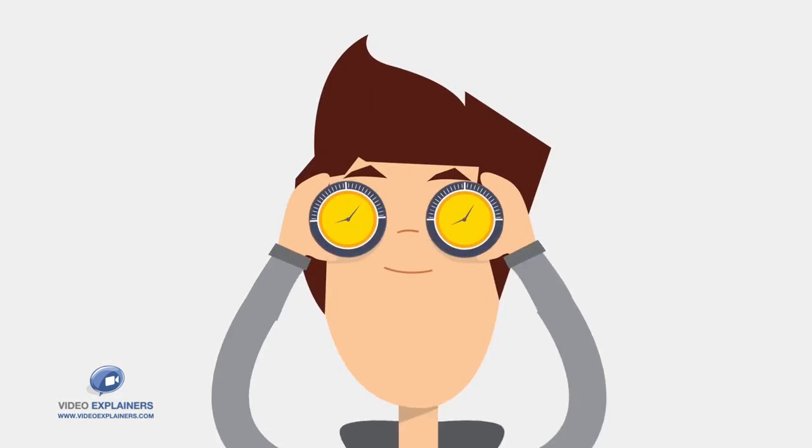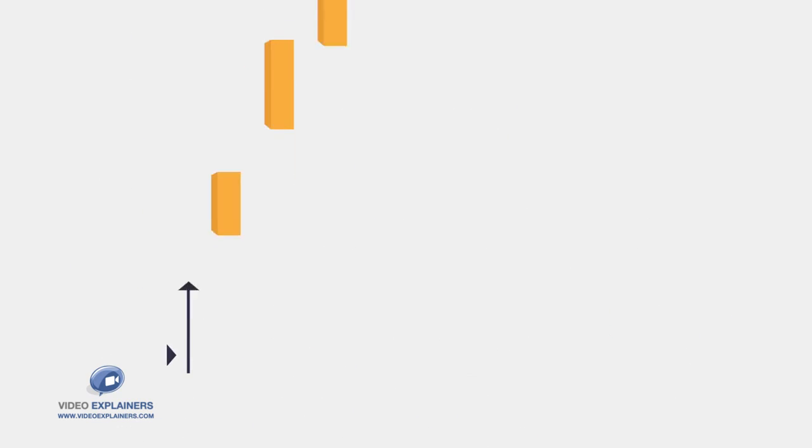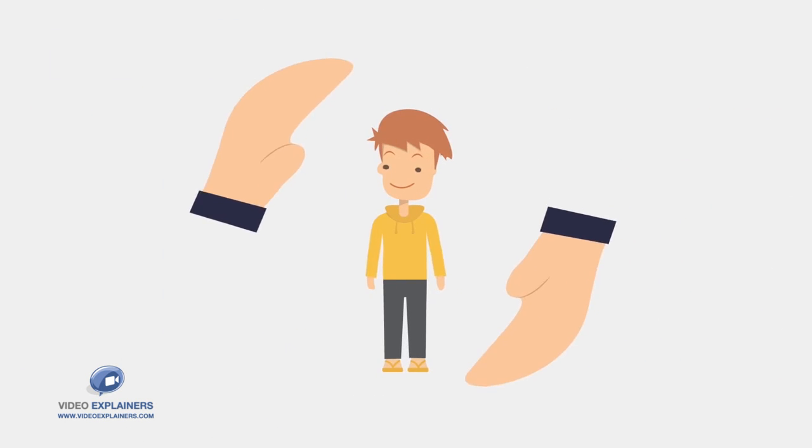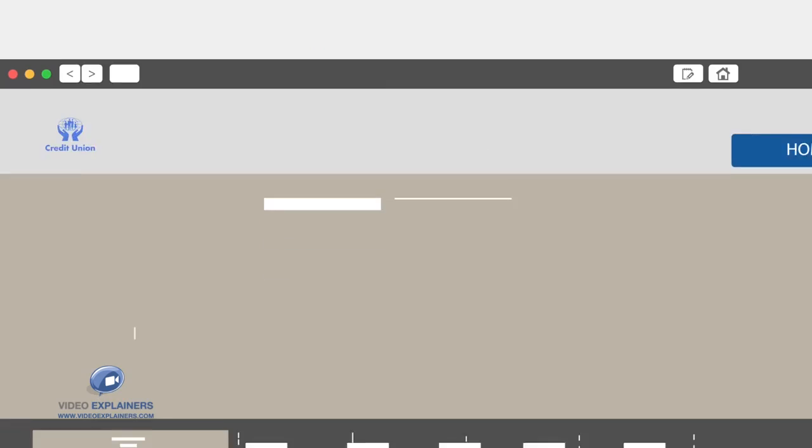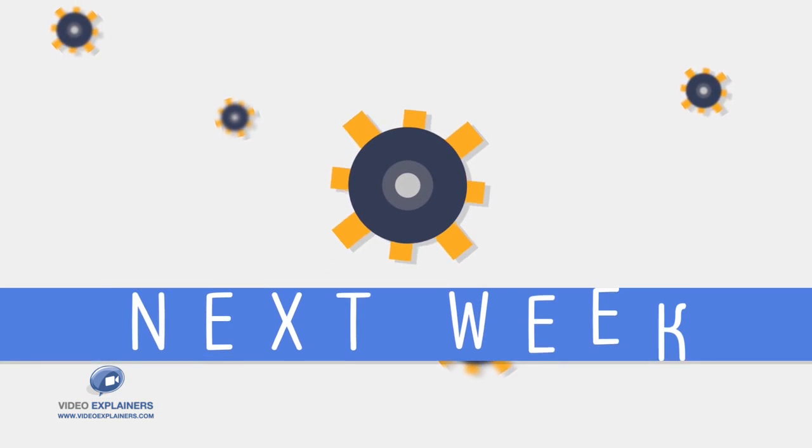Introducing AutoLink, the fastest way for members to research and locate their perfect vehicle while increasing your loan revenue and member retention. How? AutoLink can be easily integrated with your credit union site. We can have you set up by next week.